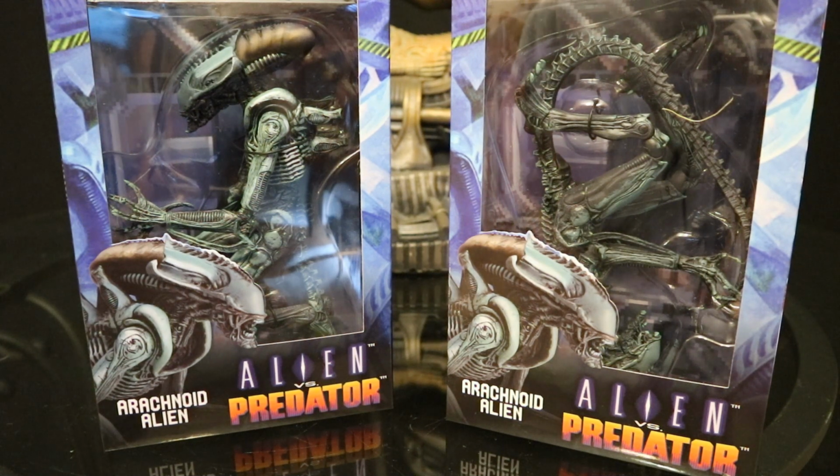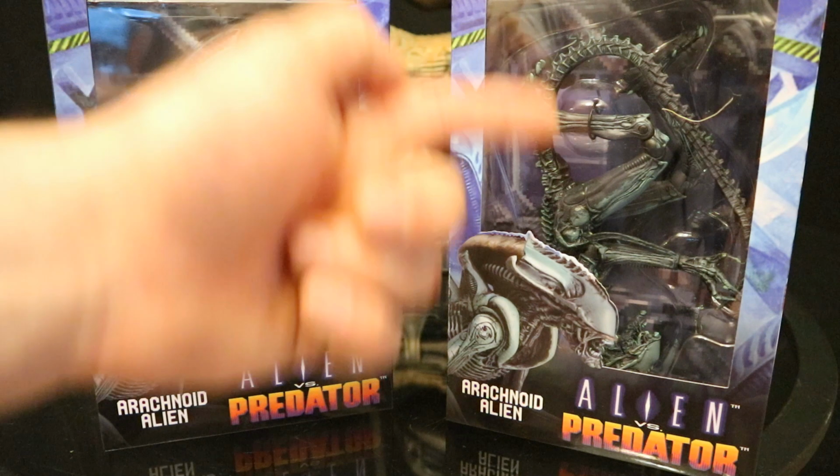Hey everybody, this is D Hunter bringing another action figure review. Today we're going to be looking at the Neca Arachnoid Alien. This is from the 1994 Alien vs. Predator arcade game. So you may notice something looks kind of weird in front of you. Yes, I got 2 of these guys, and one is upside down.